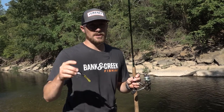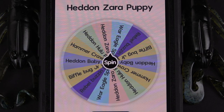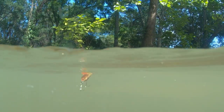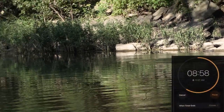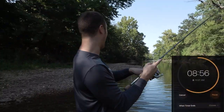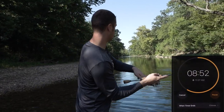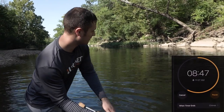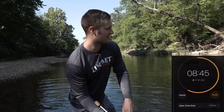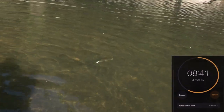Let's see what Dustin can get on his third spin. Heading Zara puppy, let's go! All right, let's put the custom color Zara puppy to use. Oh my gosh, did you see that? Woo! Please get in here. Keep that rod tip down, maybe he'll play nice. Play nice, play nice.